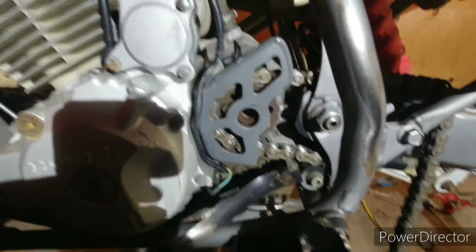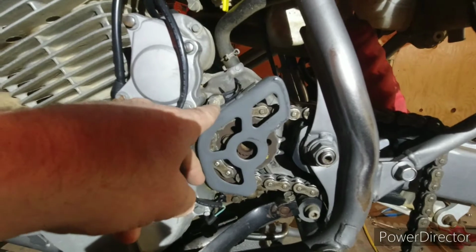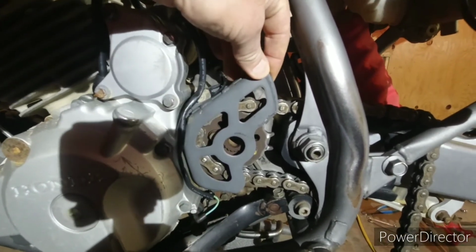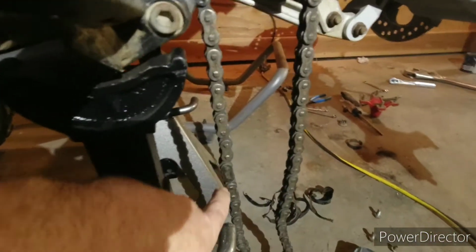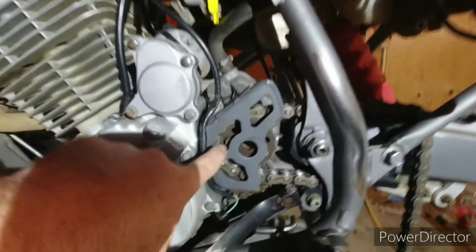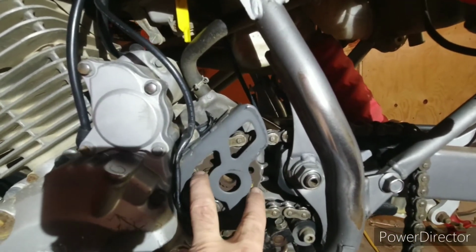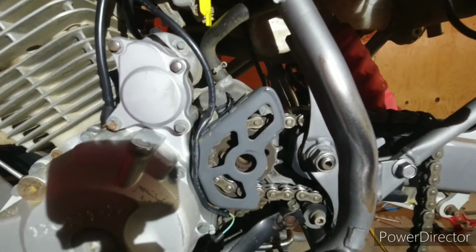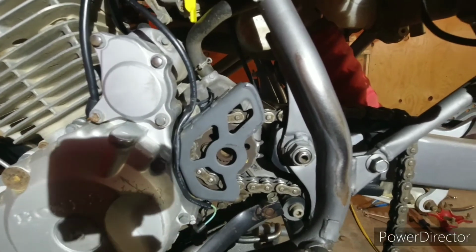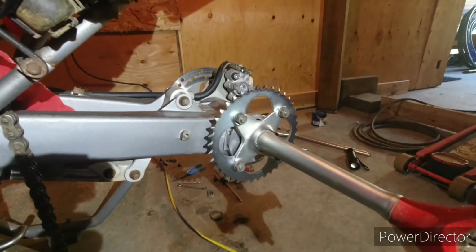Okay, so bend these little tabs out of the way. I got a little bolt right here, little bolt right there. Take those out, and I can remove this chain guard. And then the master link on the chain's right there. I'll pop that off, take the chain apart. There's a bolt right there, bolt right there. Take those off, and you can remove the keeper, and then you remove that sprocket, slide the new one on, put everything back together, throw the new chain on, and then we'll go ahead and adjust things.